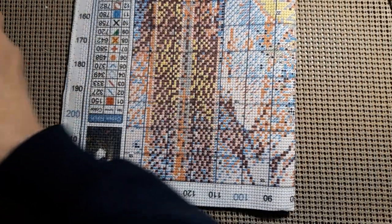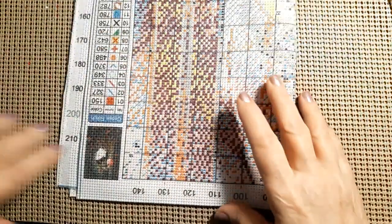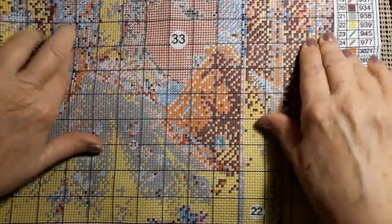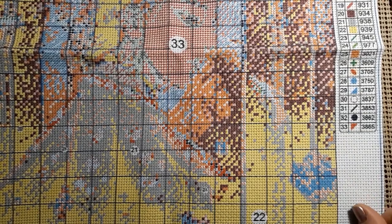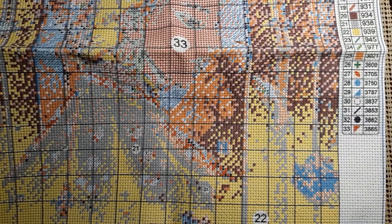And let's get this out of the way. Put this together. Hang on. I'm trying to get stuff out of my way because I keep knocking it over when I do something else. Let's take a look at this pretty canvas. And it's one of the limp canvases, which is nice. It does have the product number, 2 needles, and how big it is. It says 40 by 55. Nice big key. Very easy to read here. Just beautiful.